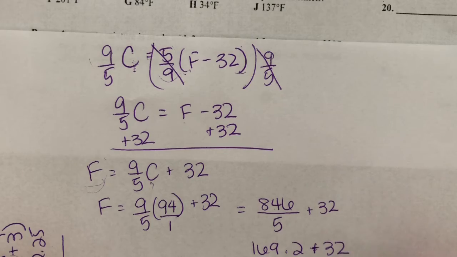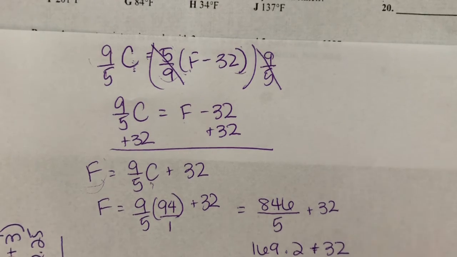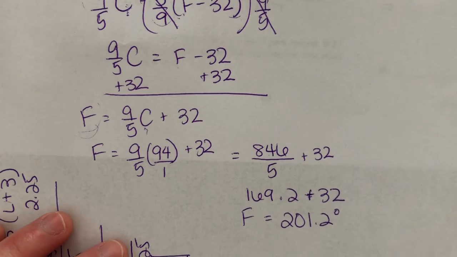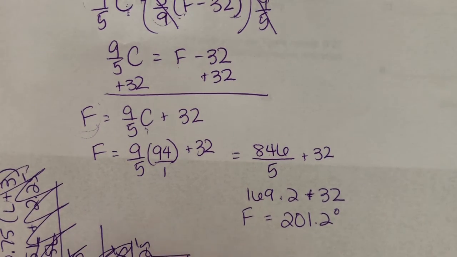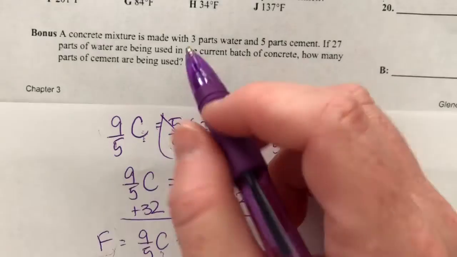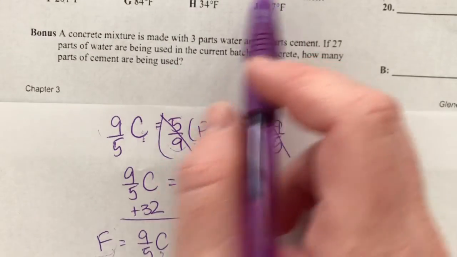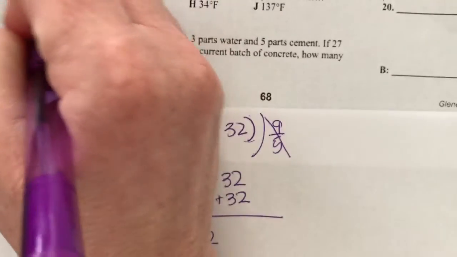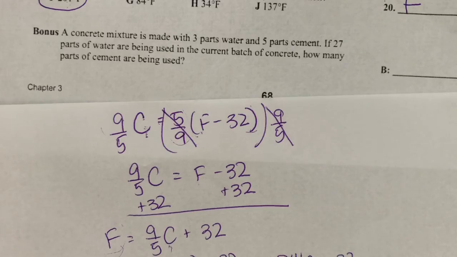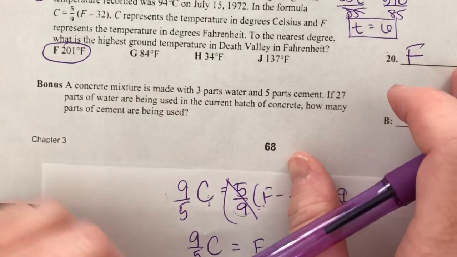Wow. 201 degrees Fahrenheit. Is that even possible? Oh, sorry, you can't see it. This was old stuff I used a while ago for scratch paper. I didn't know that was even possible. I mean, it's like hot when it gets 100, right? Okay, so here, 201.2, we had to round to the nearest degree, so the 0.2 got left off. So we got F. All right. Oh, I'm sorry, I didn't know you couldn't see that.